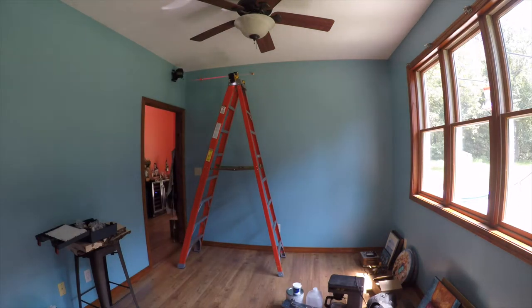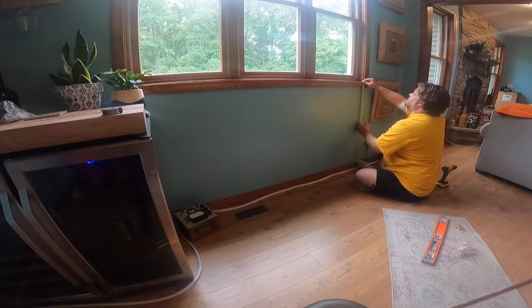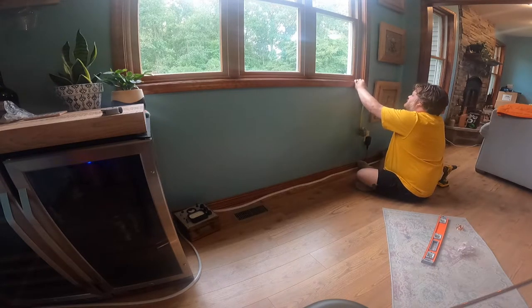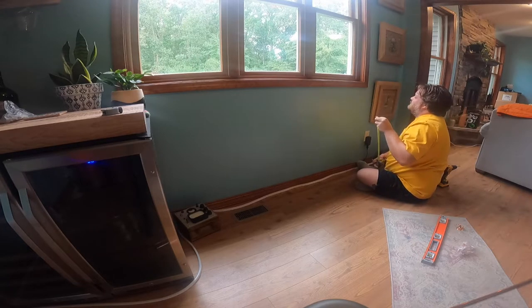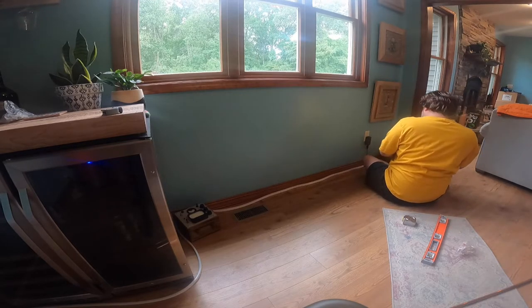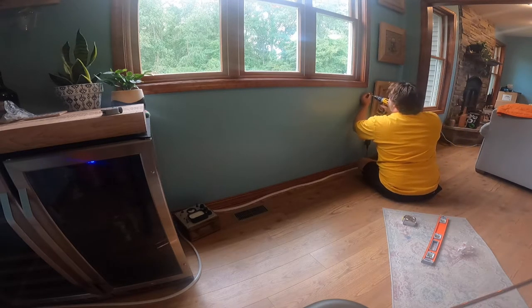I got my measurements and tubing cut. The next thing I want to do is measure down from the ceiling — in this video I'm working underneath a windowsill where I want to come down two inches. Because the sheetrock was done badly in this house, I can actually see my nails, so I know exactly where my studs are. I come down two inches, make a little mark with the tip of the screw, then drive it right into the stud. I want to make sure the arm on the Bell standoffs is straight up and down so all the standoffs line right up when I put my copper on the wall.